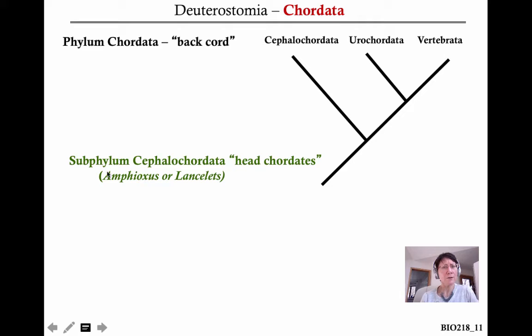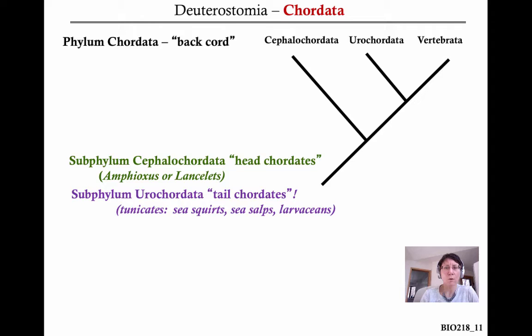These are often referred to by the common terms Amphioxus or lancelets. And just to be clear, neither of those terms are genera, even though I actually have them italicized here. It's just to set it off from the term above. But they are not genera. So you'll be introduced to other genera of cephalochordates in lab. But they're generically referred to as Amphioxus or lancelets, usually lancelets.